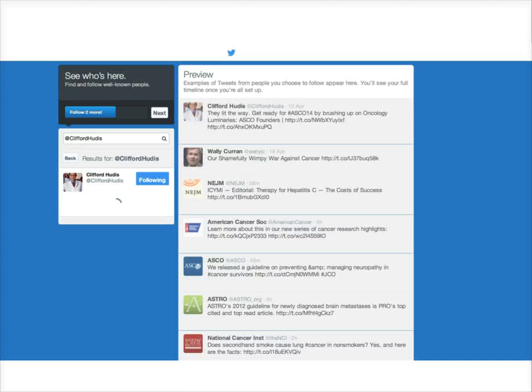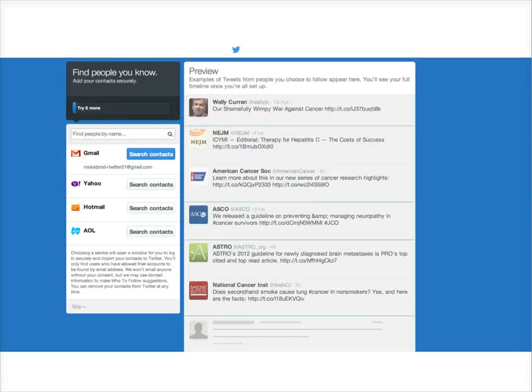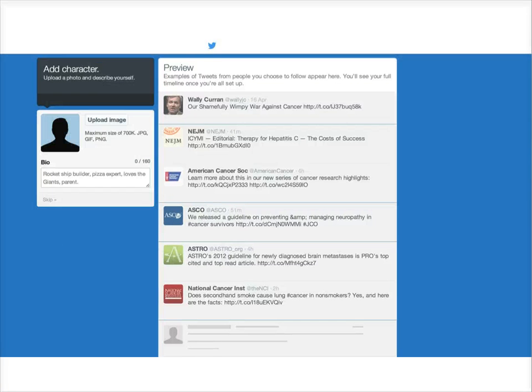And what you can do is actually, as I'll show you, do that through your email as well. But here, as you can see, I've started signing people up. You can use your Gmail account or one of your other contact lists to be uploaded so it can help you find other people. It does mean, and you'll see this in the settings later, that this is a way people can find you. So you go through this process.